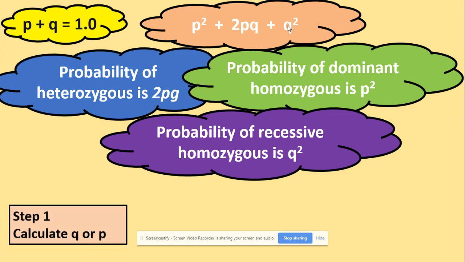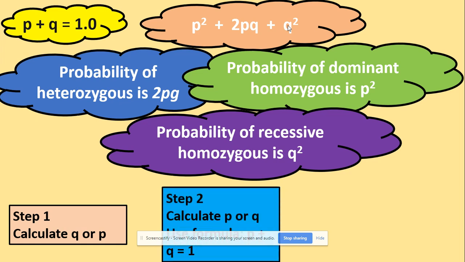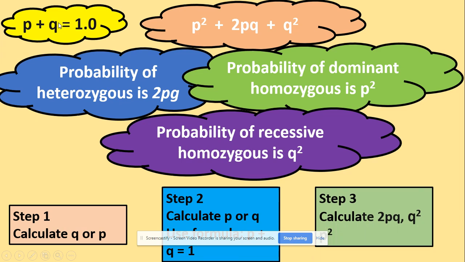So what do we need to do in terms of the calculations? Easy way to remember: calculate q or p firstly, that's the frequency of the alleles. Then you can calculate the p and q using the equation that p and q equals one. And finally once you've got everything you can calculate the genotype. So this stands for heterozygous, this is recessive homozygous, and p squared is dominant homozygous.